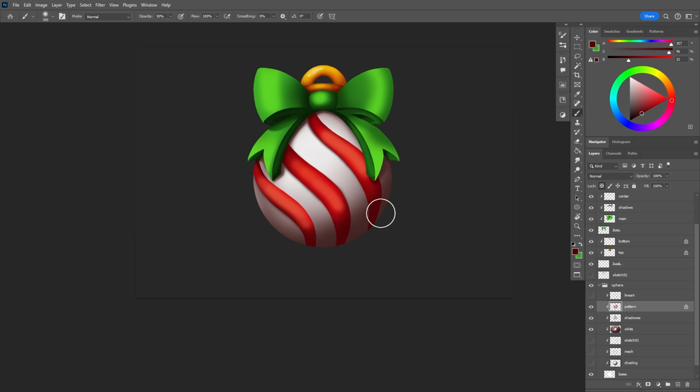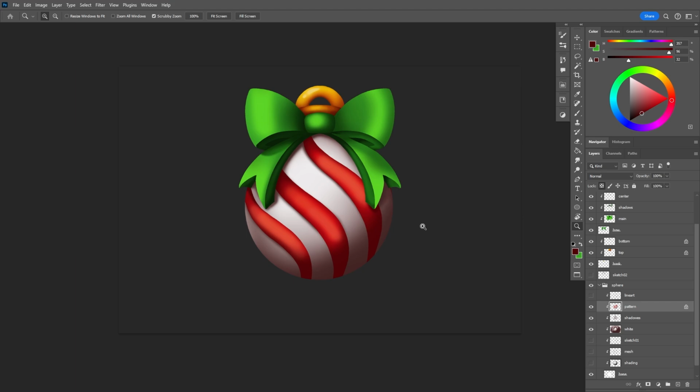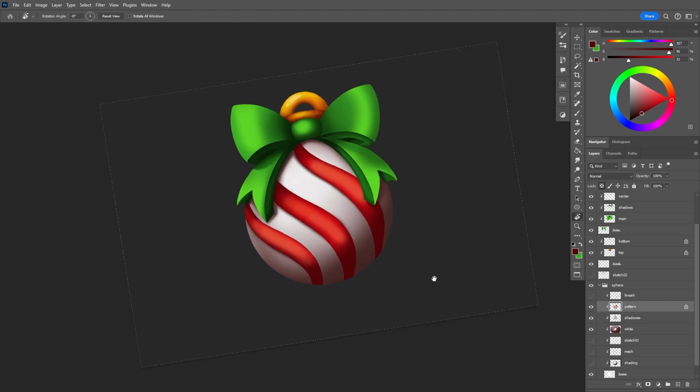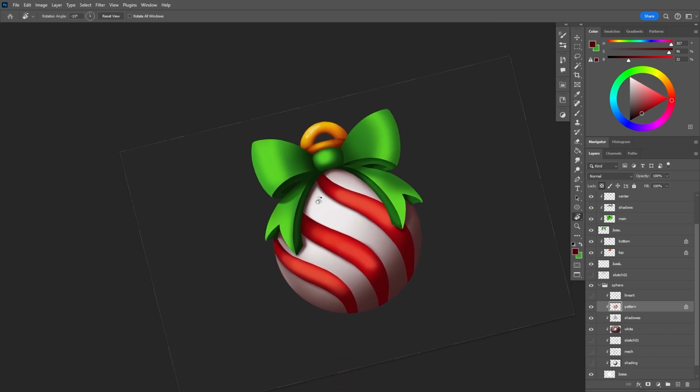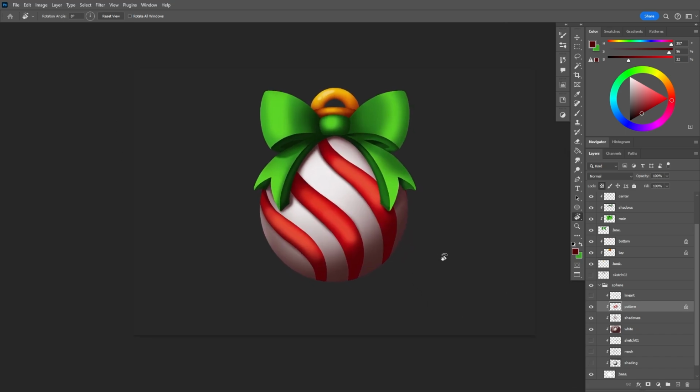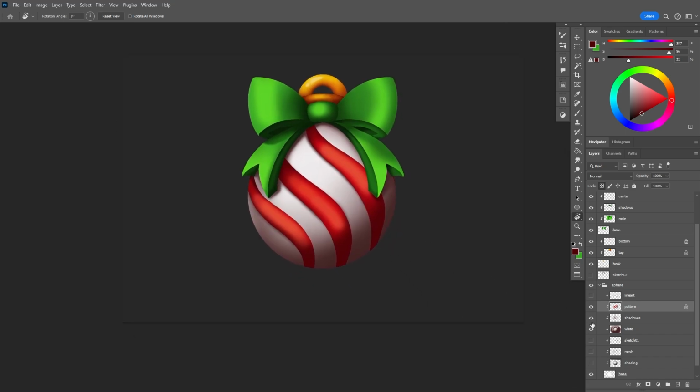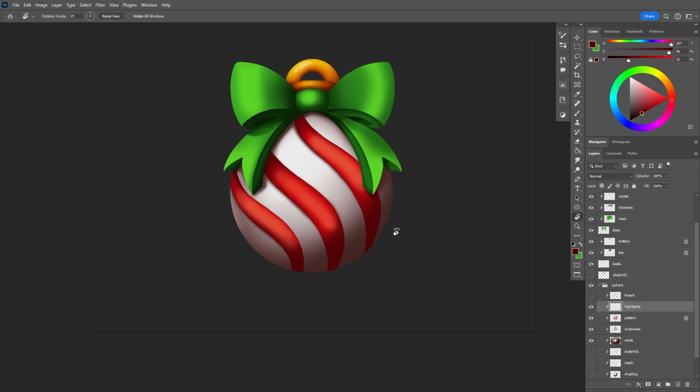But again, we need to fix this bottom part of it. So again, a lot of color picking and a lot of blending. And now let's add a few more final details. And that means adding a little bit more highlights on the top to make everything more pop. Okay, so what I'm gonna do is to create a new layer, call it highlights. You can call it details, whatever you like, whatever you prefer.